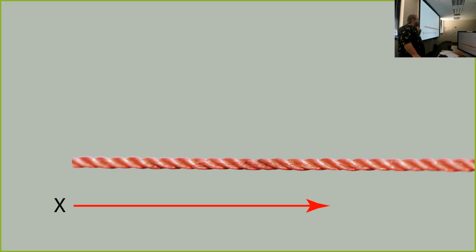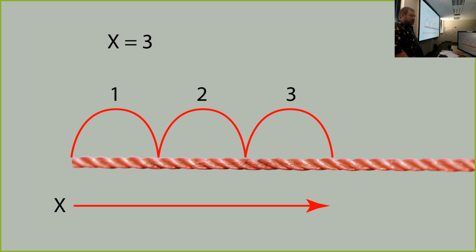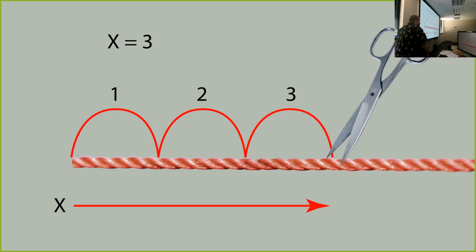So let me give you some information. X equals 3, because it's on the spreadsheet. And if you know x equals 3, let's say inches, you can count over 1, 2, 3 inches, and you know exactly where to cut, right? So I can give you that string, say 3 inches. You go down there, Radina will say, here's the end of the string, 1, 2, 3, cut. And every one of you can bring me back the exact same length of string, right? That is a communication system we've established.